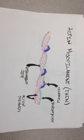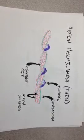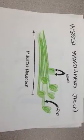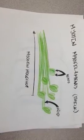Actin myofilaments, or thin myofilaments, are the primary component of the I band and extend into the A band. It looks like two strands of pearls twisted together. Myosin myofilaments, or thick myofilaments, extend through the A band and are cross-linked at the midline. They look like golf clubs.